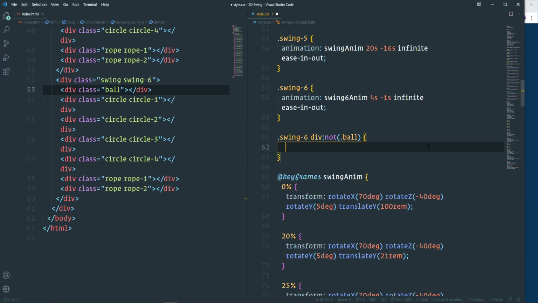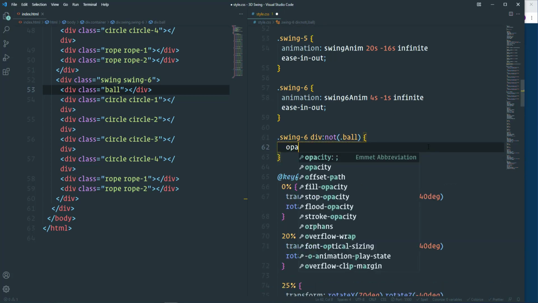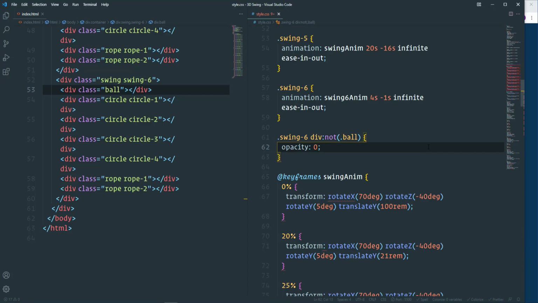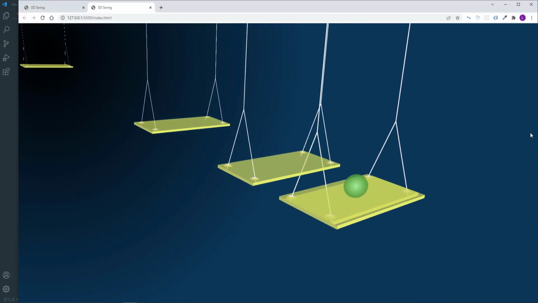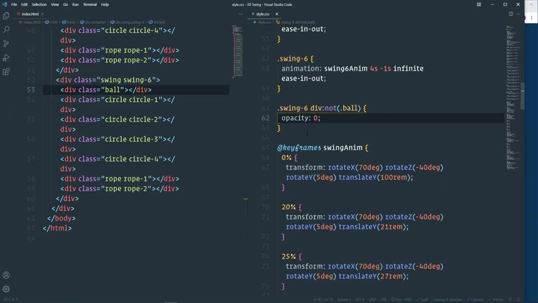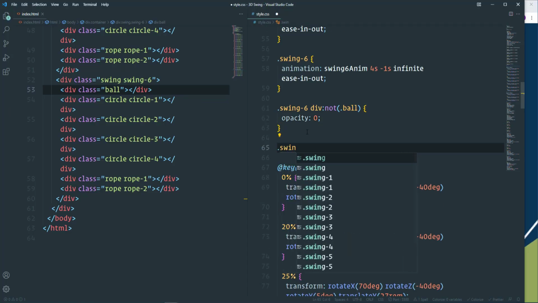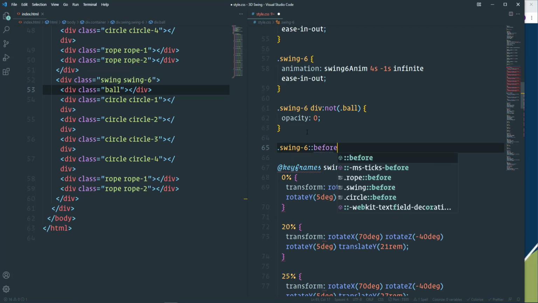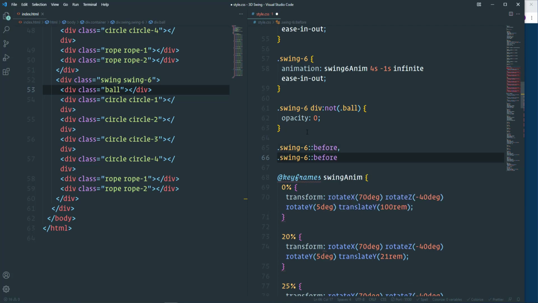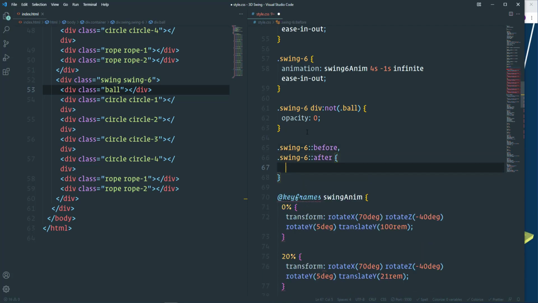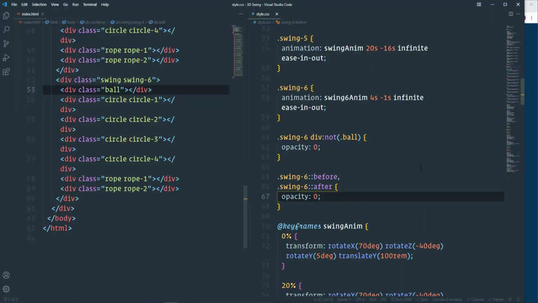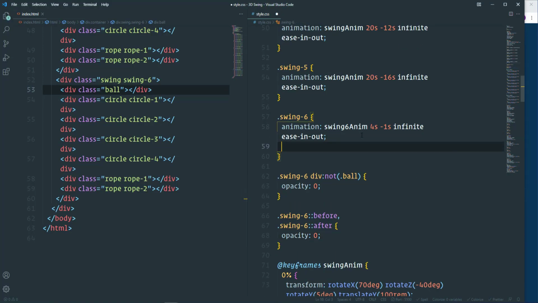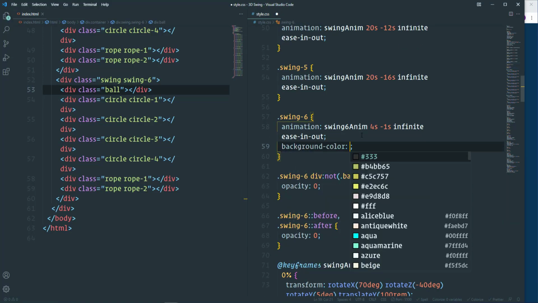In order to hide the elements, I'm going to use opacity 0. Okay, next I'm going to hide the before and after pseudo elements. So let's select swing 6 with before and with after as well. Use again opacity 0. And finally, I'm going to make the background color of the swing transparent.